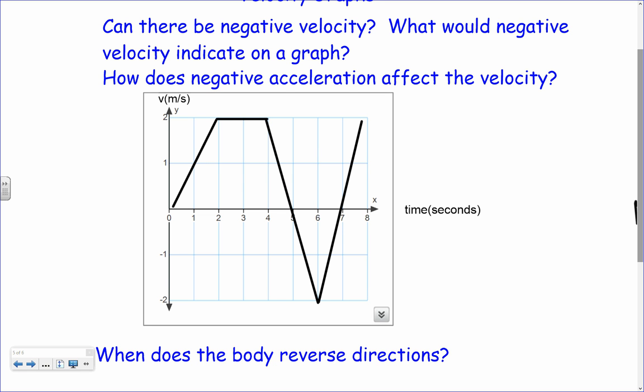It just means going in the opposite direction from which you started. How does negative acceleration affect the velocity? Well, if you think about it, when I'm shooting something up into the air at a certain initial velocity, it can't help but slow down because of the opposing force of gravity. So the constant of gravity is negative 32 feet per second squared. I'm shooting something up at a positive feet per second, so that negative 32 feet per second squared is slowing it down and eventually going to turn it around and it's going to start falling back towards Earth.